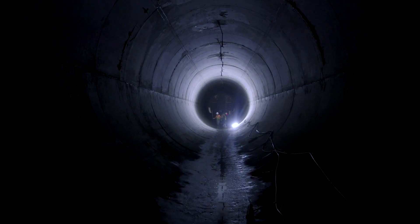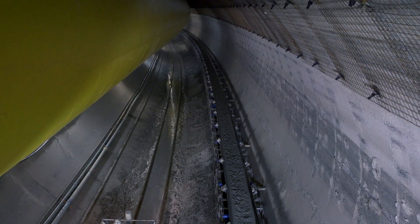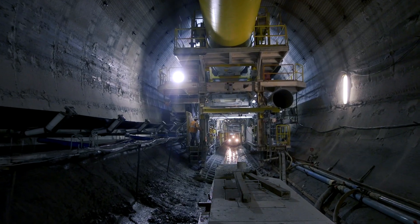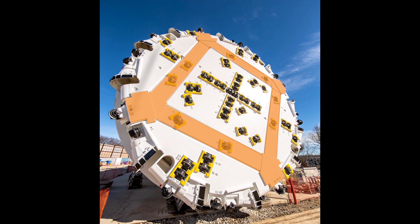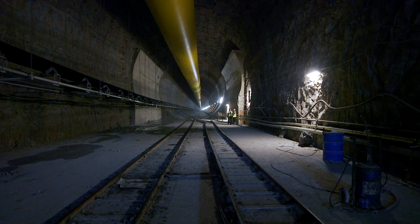The big notable thing with the machine that makes it unique is that we managed to reduce the diameter during the tunnel drive without any disassembly chamber. As far as I know, it's never been done before. What we did is we started with a concept of a small machine, made it complete, then made a kit — a second skin that was ever so slightly larger. When the time came, we just took that skin off. In essence, it's that simple. Each step presented a different challenge that we didn't quite see, and working together to adapt and change the plan and get the work done — a lot of credit to the guys in the field. They worked tirelessly to make it happen, and it really should be a proud accomplishment for everybody on the job.